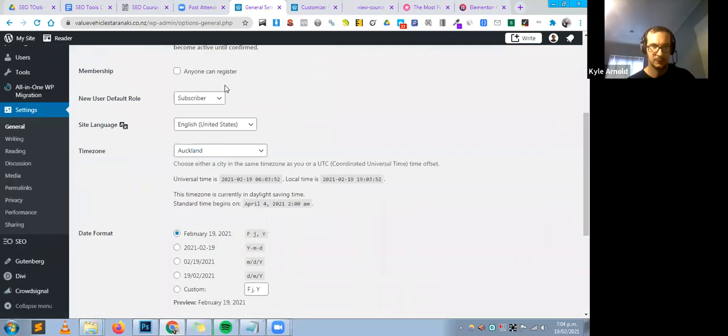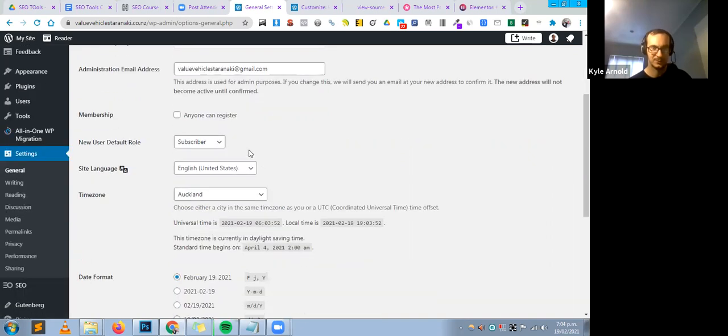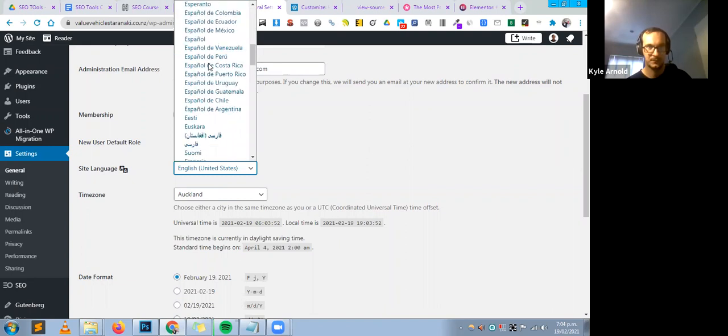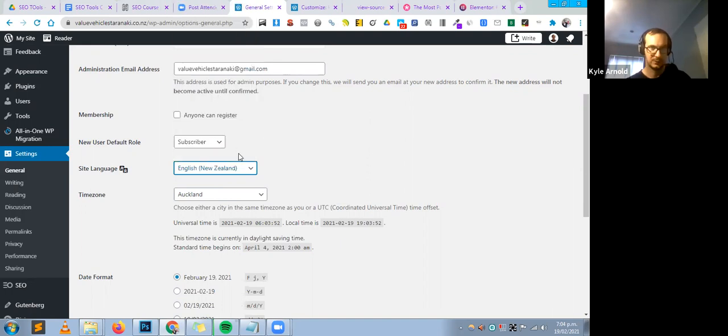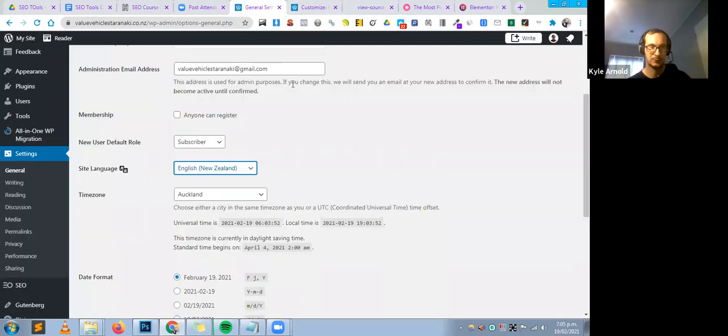So then next thing you can leave these as is. Set your email. Ideally you should have a domain email, but Gmail is okay. For language, you set this to your country. They have multiple types of English. If you're in AU or NZ, I usually set this to the correct language because in the source code, it sets it to EN-US or EN-NZ and so on.